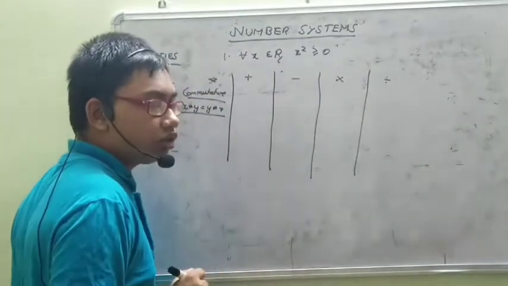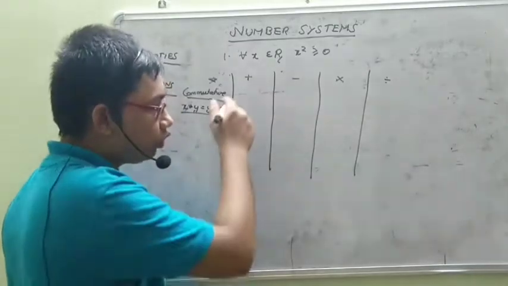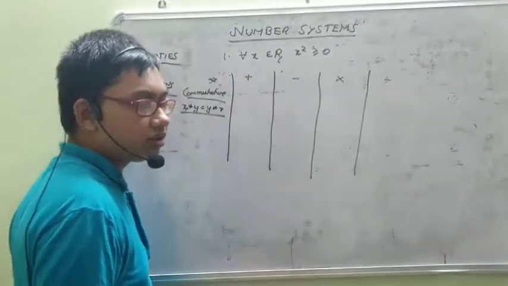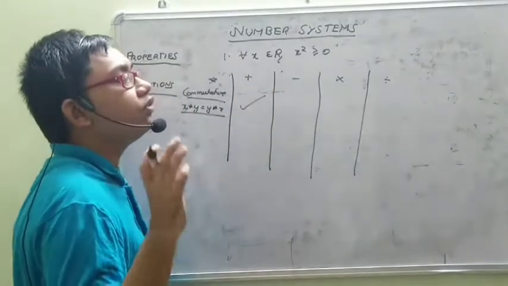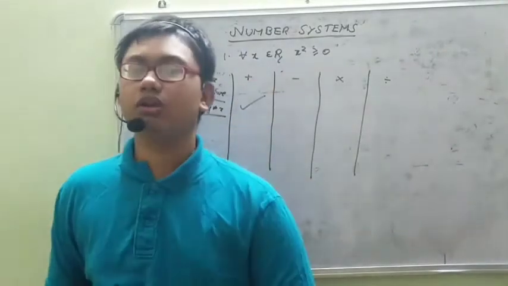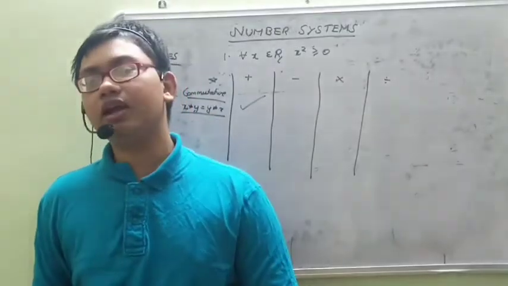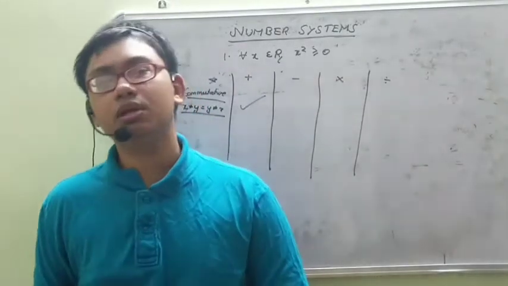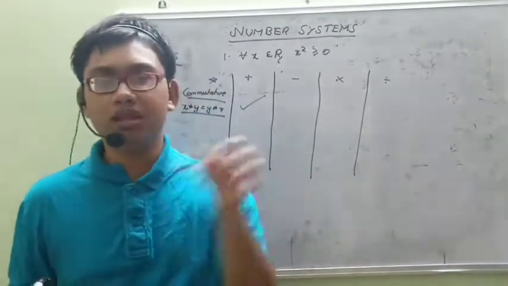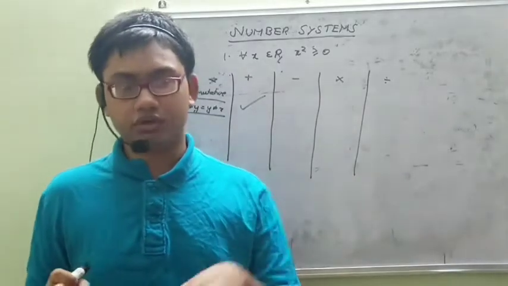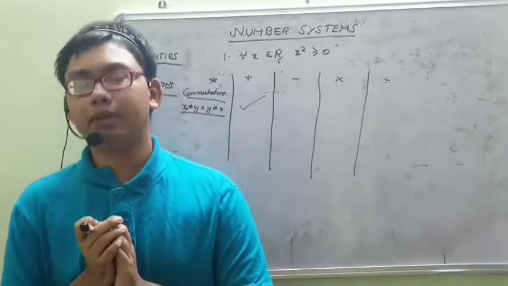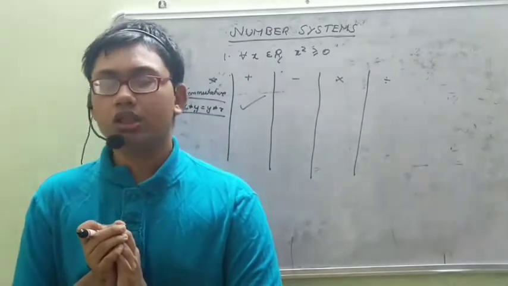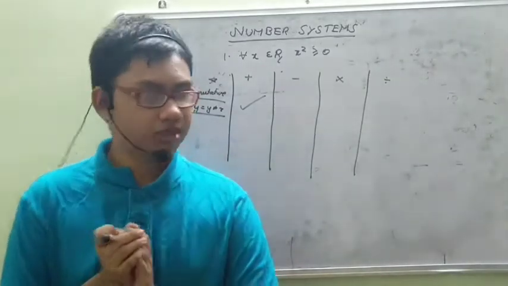Is it true for natural numbers? Means, is it true for addition? Naturally, yes. This is true for addition. Addition of 1 plus 2 will also be equal to addition of 2 plus 1. Addition of minus 26 plus root 2 will also be equal to the addition of root 2 plus minus 26. Whatever be the numbers, the property will be true. The order of addition does not matter.